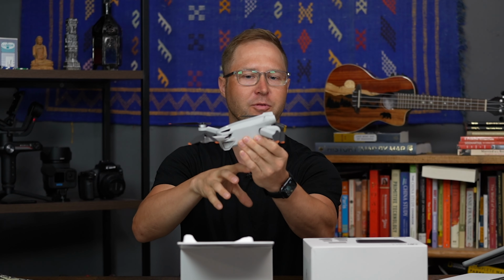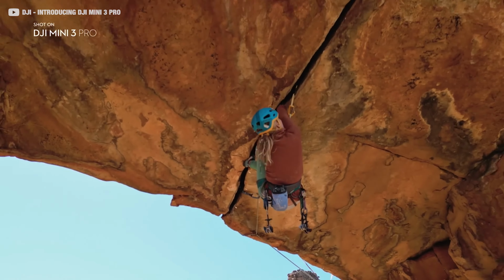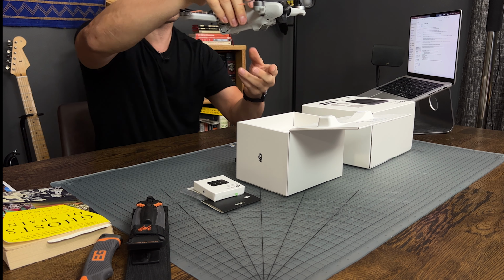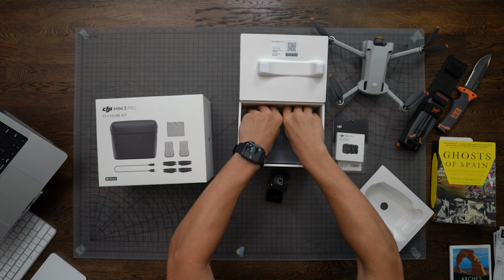back, and bottom. It covers a lot of the area around it. And it also makes it nice because this gimbal can then tilt up so you can get some cool shots of it looking up, which I will definitely test out. All right, I'm gonna put this to the side and keep going here. So under that is the RC controller.